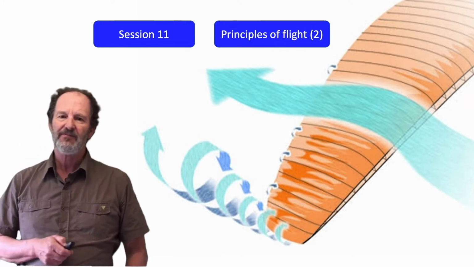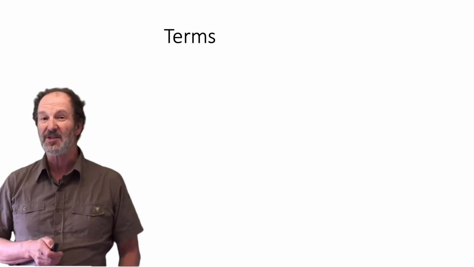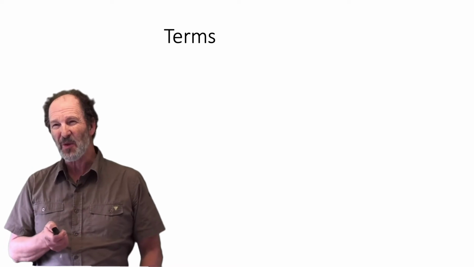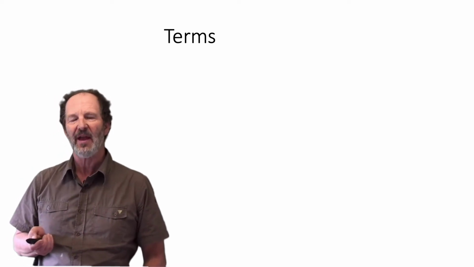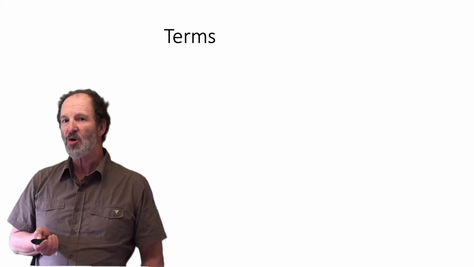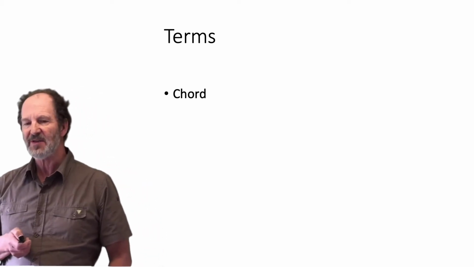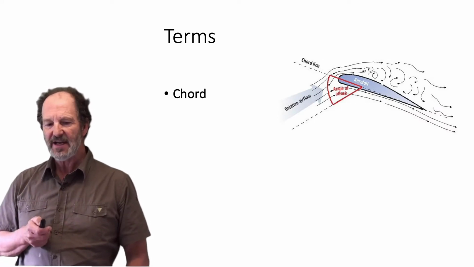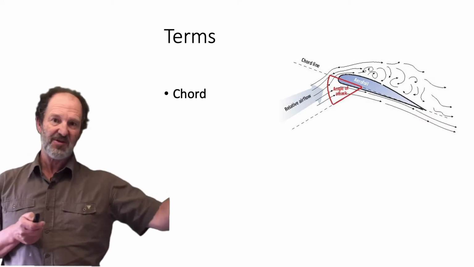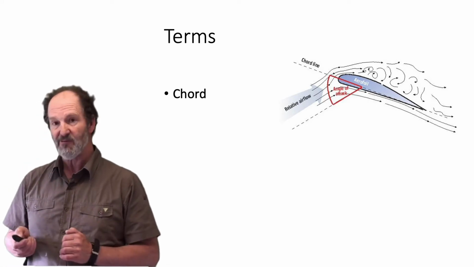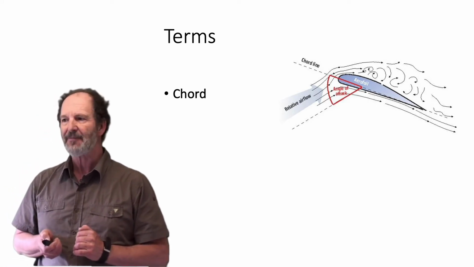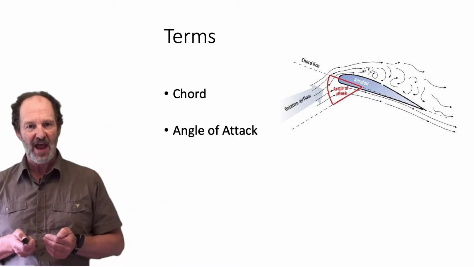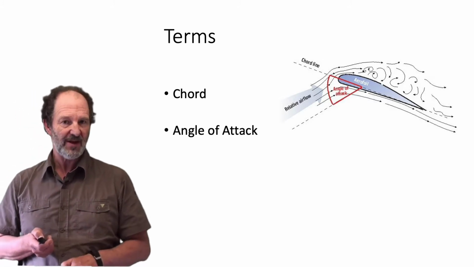So in this session we're going to look first of all at some technical terms that you need to get your head around. These are the terms that we are using all the time when we're talking about how the aircraft flies. So chord, I've mentioned this already in previous sessions. It's a line going from the center of the trailing edge through the center of the leading edge. So in other words, straight from the front to the back of the aerofoil. We just use that as a datum when we're discussing the angle of attack. The angle of attack is the angle between that chord line and the relative airflow. So the direction of travel, if you like.